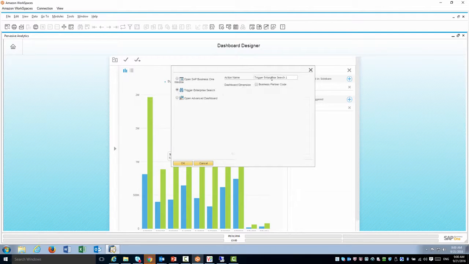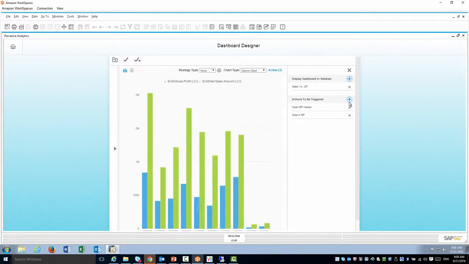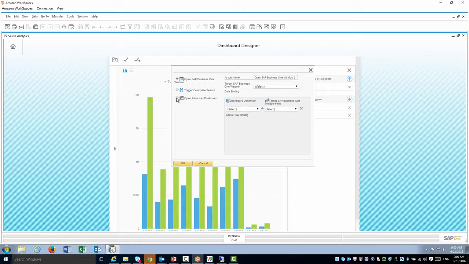The second one would be enterprise search. So I'm going to search BP, of course the BP code, and this will trigger enterprise search. And the final one is the advanced dashboard. So here I'm going to use my customer 360, which is already available.